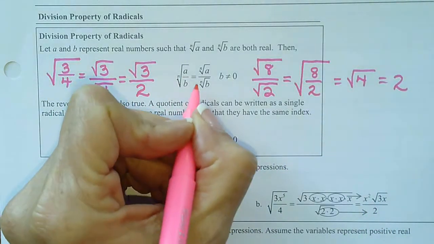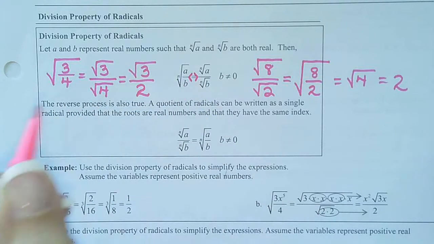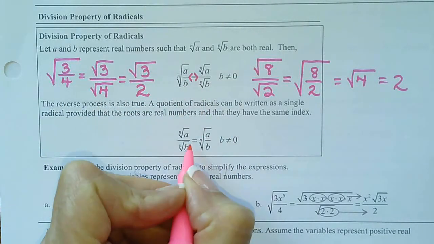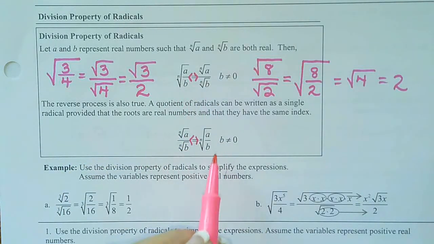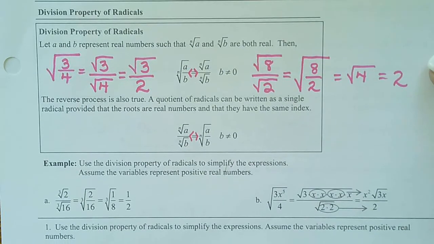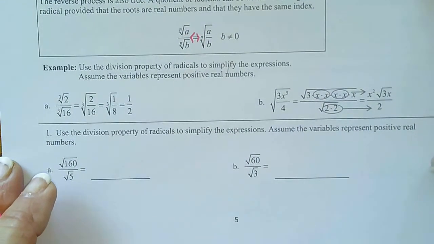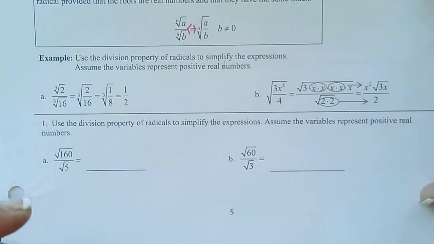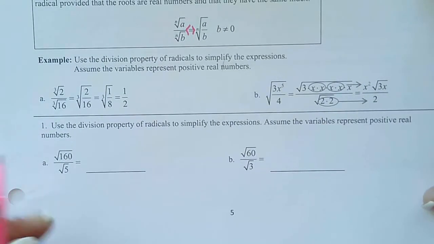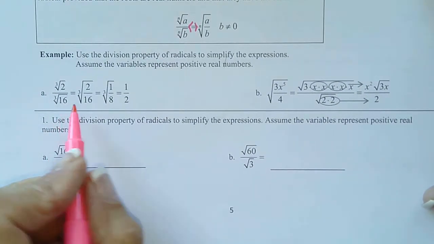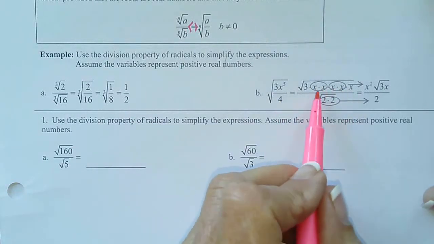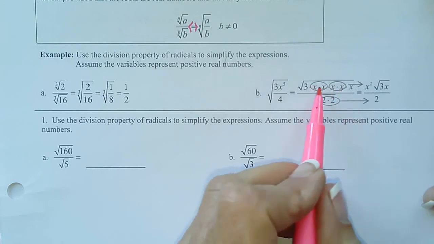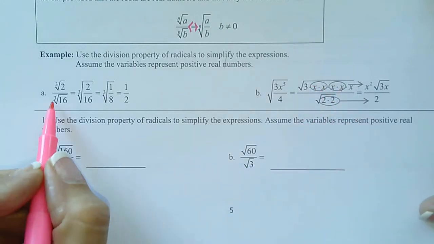So this is one of those, again, that goes both ways. So they showed it in 2 different steps, but if you put double arrows, that just means it goes both ways. You can go from 1 to 2 or 2 to 1, depending on your 2 cases. So let's look at some examples, see how we're going to use this. And you'll see your previous chapters are going to be really important here because we're going to be simplifying radicals. So you need to make sure you've done the homework for the sections previous to this so that you know how to simplify radicals and so on.